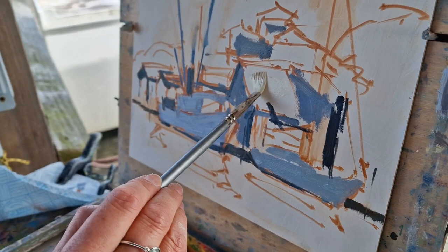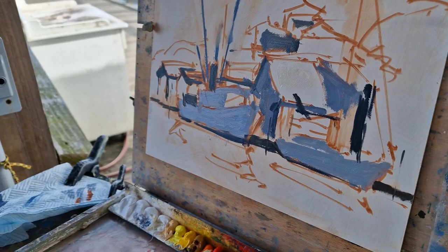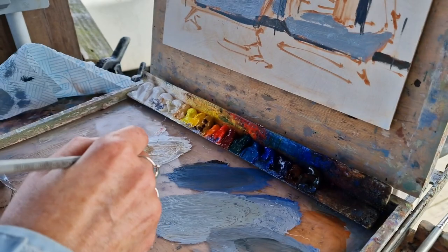So you can't really tell at the moment if that's going to be okay or not. I'm going to make it a bit stronger, and then I can go lighter after. More colour on there.